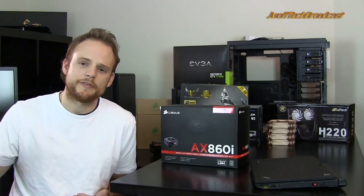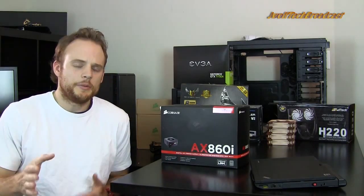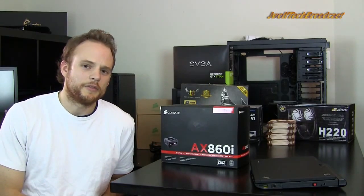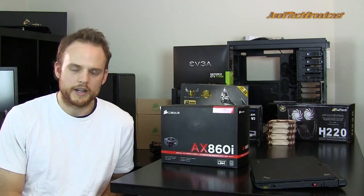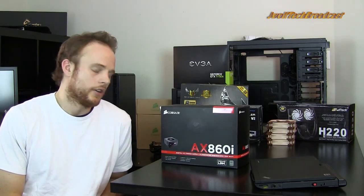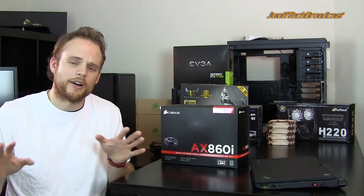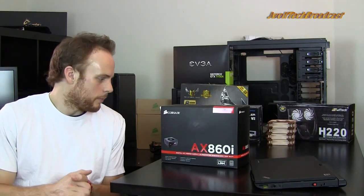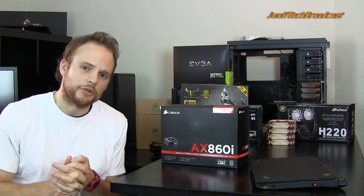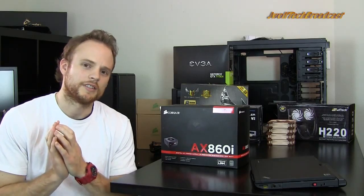Try to think at least five years down the road on what your system is actually going to look like. The GPU is going to require the most power, but if you have two radiator pumps, four radiators, and 18 fans, you're going to need a little bit more juice. The fans almost use no power, but I usually try to play it safe. Usually a 750-watt power supply will do it, but consult the graphics card and overall system.